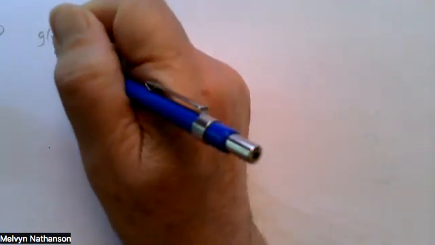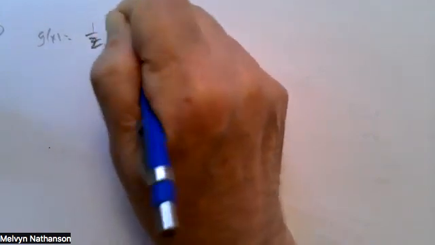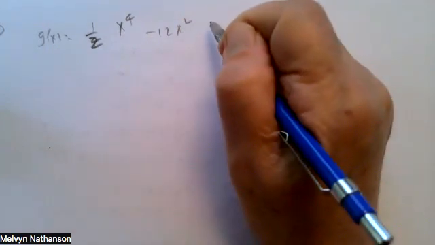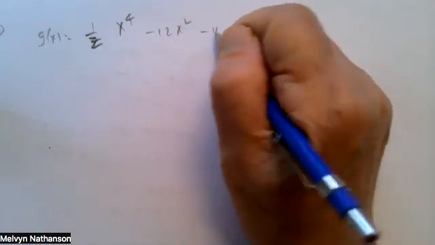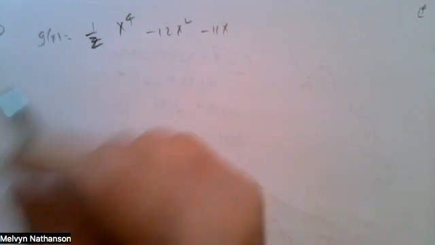All right. Problem 4 is another polynomial problem. Polynomials are about the easiest functions you deal with in calculus. So g of x is the function, the quartic, 1/2 x to the 4th minus 12x squared minus 11x. So we want to know where it's convex up, concave down, and where it has inflection points.